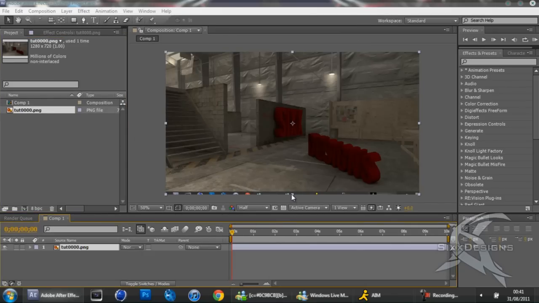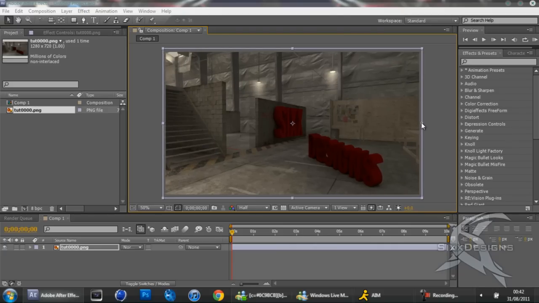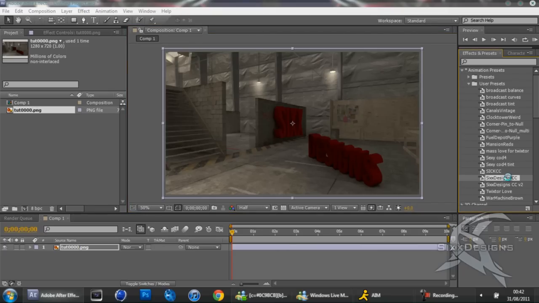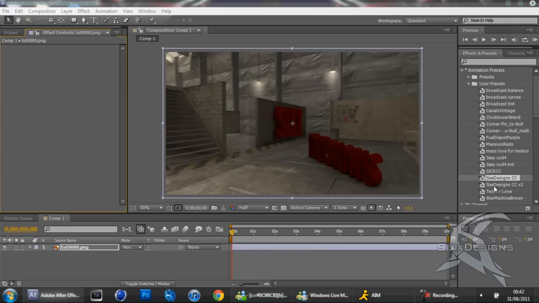Going to drag it into the timeline, and I'm just going to crop that bit of the bottom out. Just going to keep this in proportion. So I'll make it a little bit taller, so we can get the width up a bit, keeping all the proportions in. Then I'm going to drag a color correction onto it. This is my color correction. I'm going to have to change the color code on that.